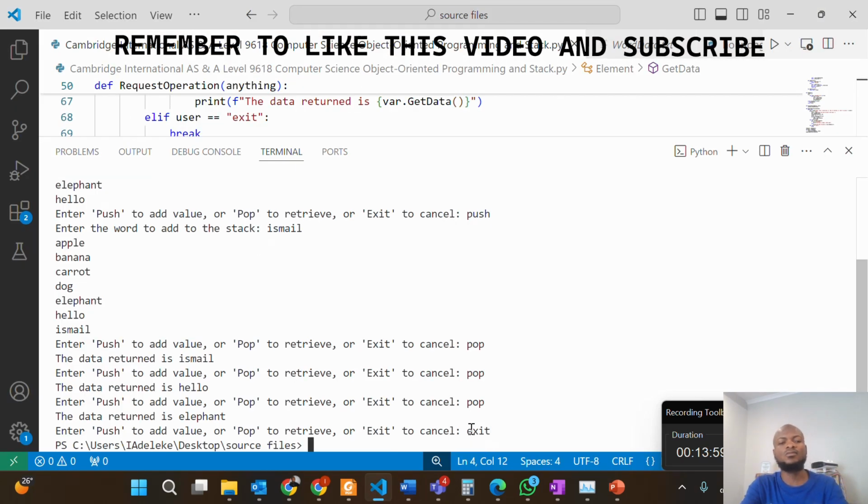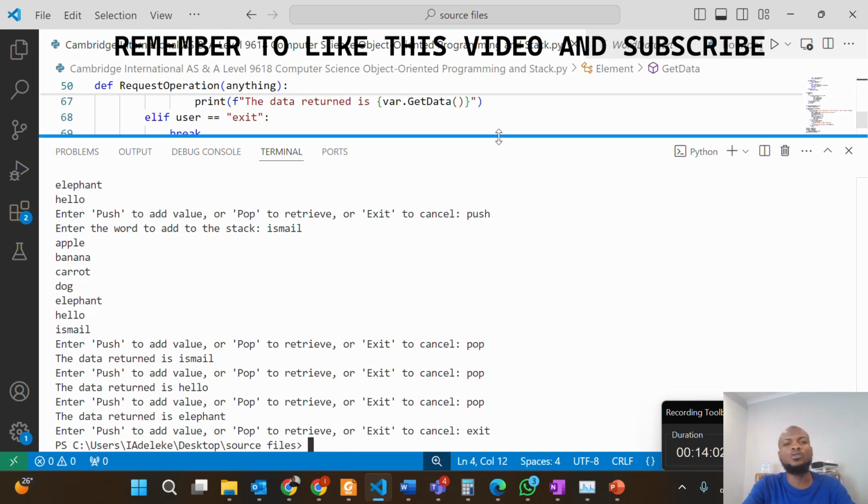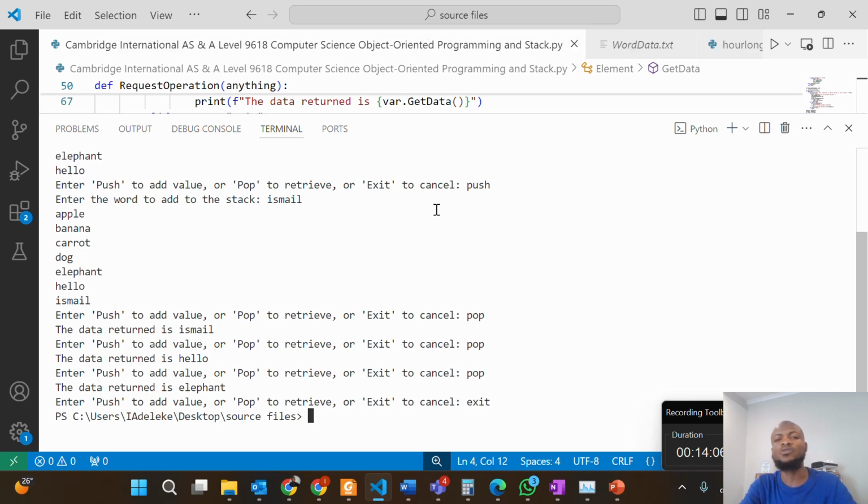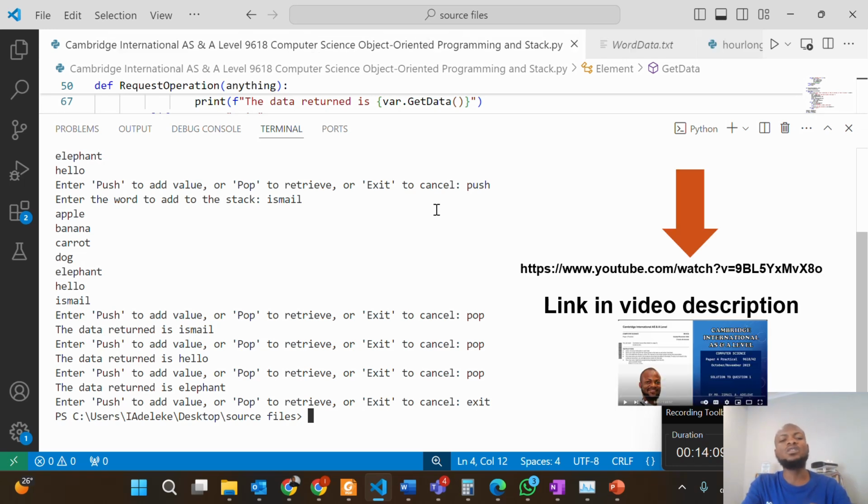So that is all. I hope this is well understood and you really understood the questions I've solved. If you don't understand what a stack is, please refer to the previous video I uploaded on stack operation. I've explained stack operation in some videos I uploaded earlier. So refer to that video to understand what a stack is, and even what a queue operation is, and how you can perform operations on a stack array. I hope this is well understood.